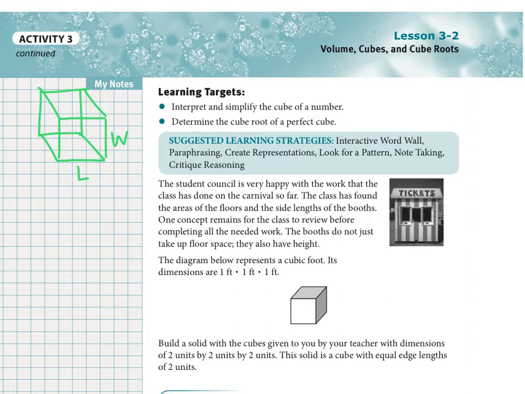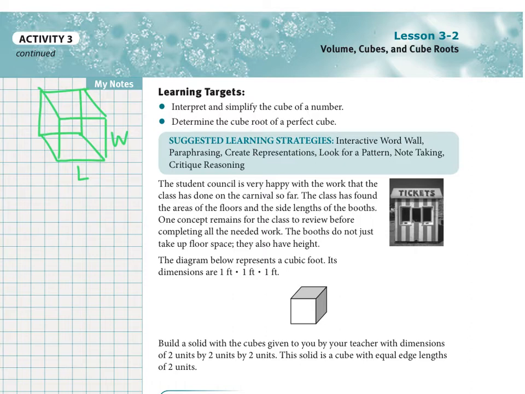So think of a classroom. The area of the floor may be a rectangle or a square, right? Length times width. When you multiply that by the height of the walls, that's going to tell you the volume, or in other words, how much could you fit in there? How many cubes could fit in there? Or how much water could fit in there. It depends on height as well. So let's jump into that a little bit.